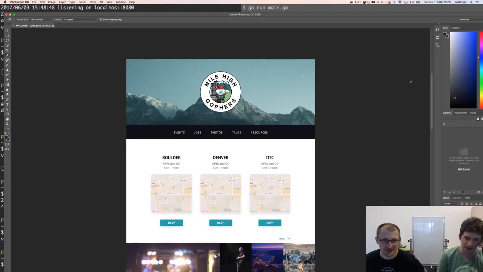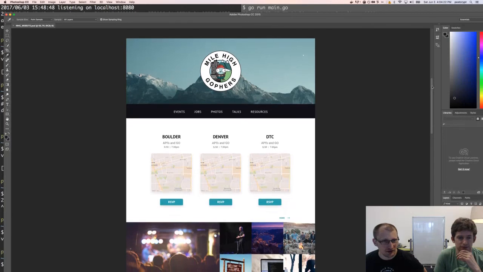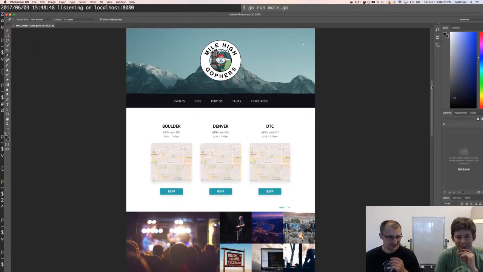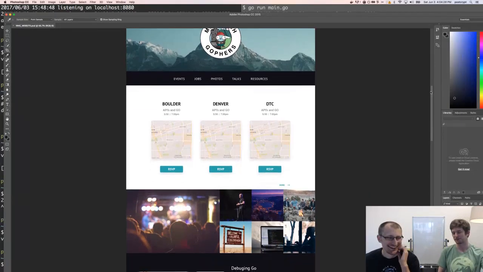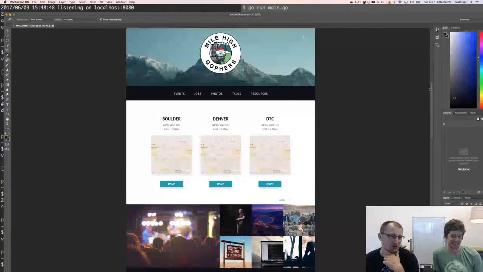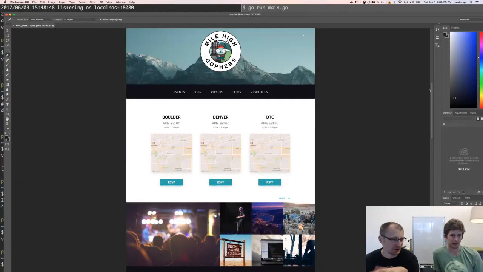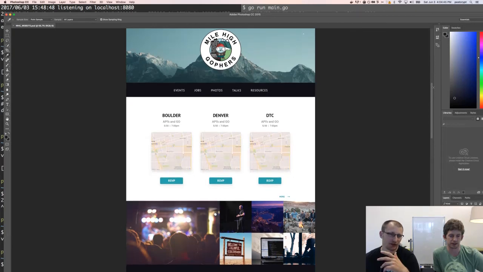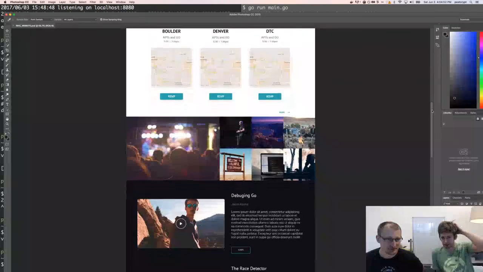So this is just the layout that we came up with. We have a designer that worked on this with us because we're not competent designers. From an engineering perspective, we're done. It looks great to me. Completely accurate information. Like I was saying, just have 3 of the next meetups. We might want to select one from each of the 3 meetups, so in case you want to go to all 3, you know what time it is. Or if Denver has like 2 events, I don't know. There's all sorts of interesting things here. But we're going to make it look a little nicer.